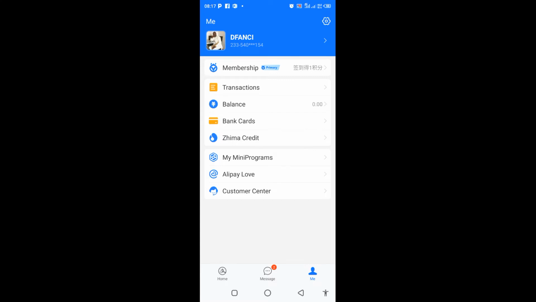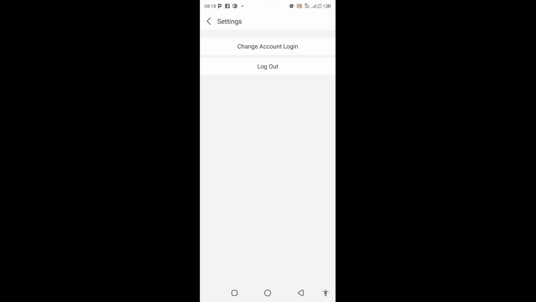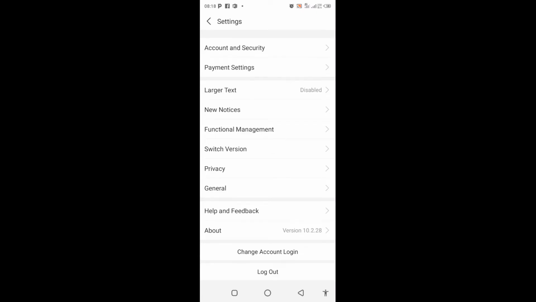When we come back, we click on the settings, the spanner at the top right-hand corner, for it to load. Now at this point, what we are going to do is create a password. We've already gotten the username, which Alipay gave to us automatically.